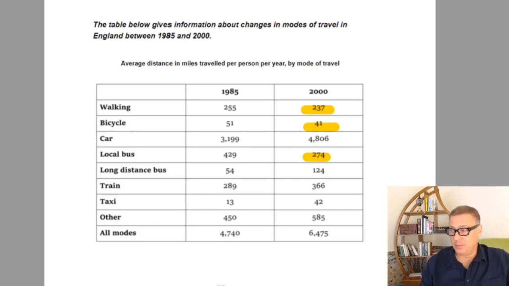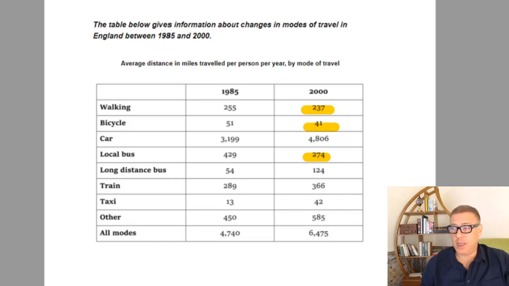So, you know, they're all modes of transport. There's no real logical way to put them one in the other. I mean, you could have motorized versus non-motorized. That's kind of random. So let's choose increases and decreases. So let's have, in one paragraph, we're going to talk about walking, bicycling, and local bus. So those are decreases. And in the other paragraph, we're going to be talking about cars, trains, taxis, other. And those are increases.